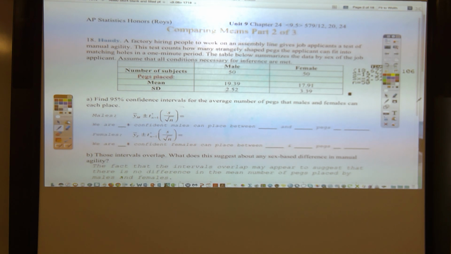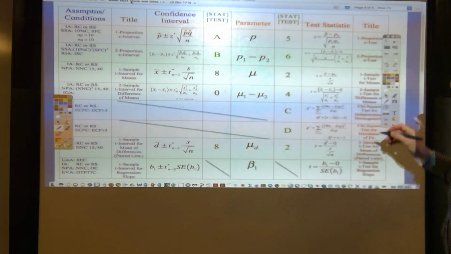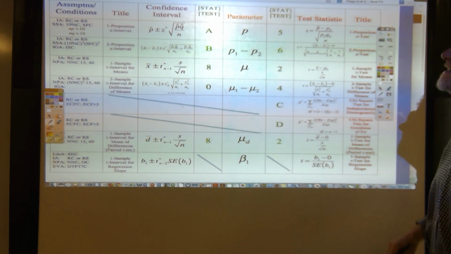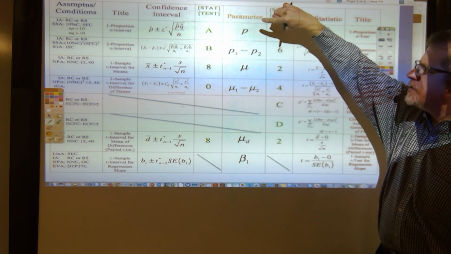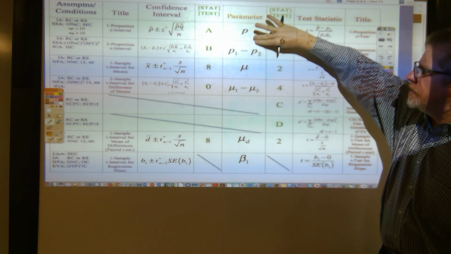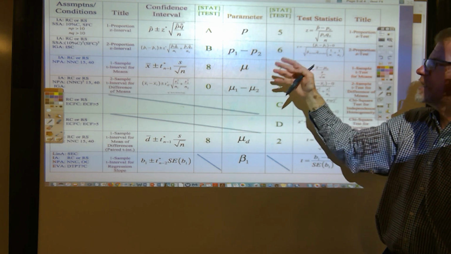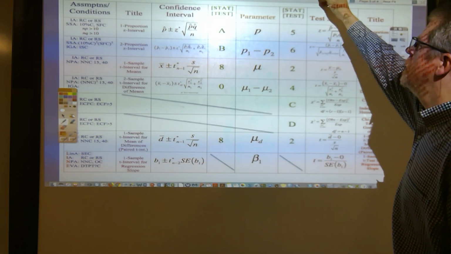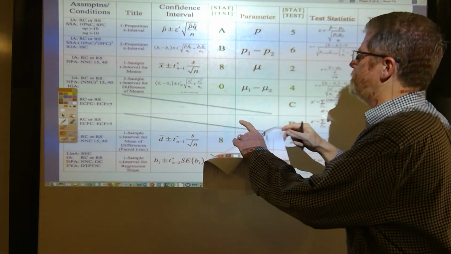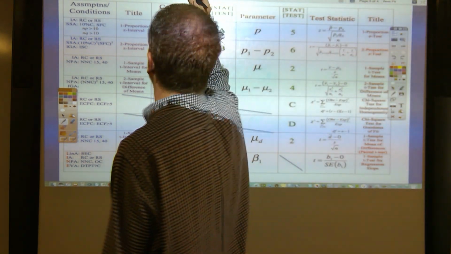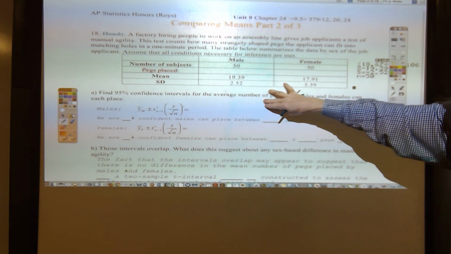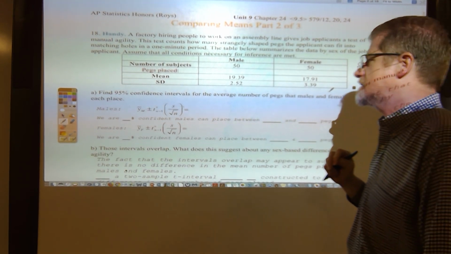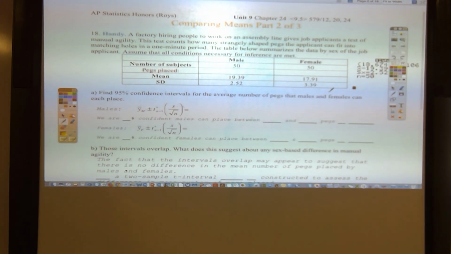So as we look at the AB80 chart, the way that we reduce anxiety when it comes to knowing which of this dizzying array of options to pick on the calculator is to go to the difference of means. We're not trying to capture the true proportion or the true mean. We're trying to capture the true difference in means. And it looks like in this particular handout, which is it? Are we going to build a trap or conduct a test? If you take a look at the directions in terms of what's requested, first we're just going to find a 95% confidence interval for the average number of pegs that males and females can place.